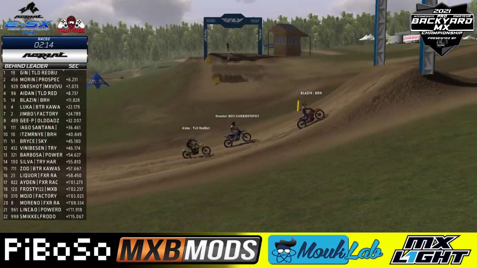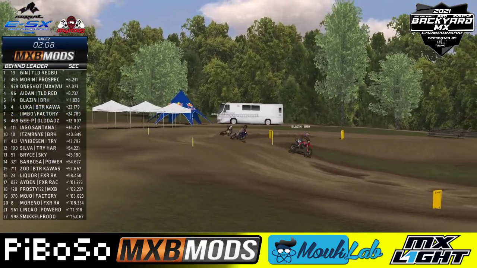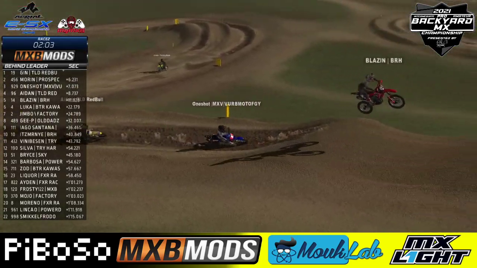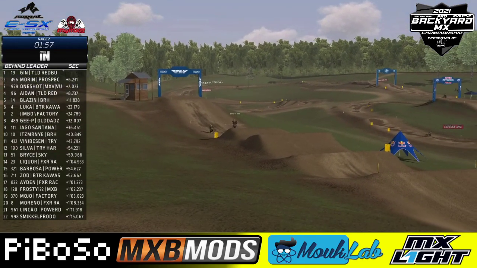Look out, folks. Blazin is on the inside. We have got a mixture of racing action happening here. We've got some riders charging forward. We've got some riders going on the ground and falling backwards. Things are just all over the place here tonight for Backyard MX preseason racing action.